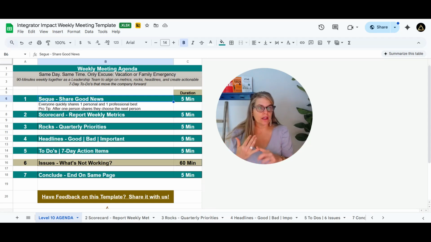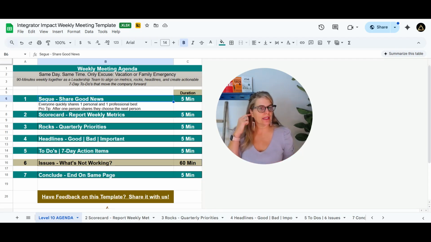Now, if you're hybrid or all virtual, you're certainly going to be on screens, but don't share any windows yet, right? Just keep your cute boxes up with all your faces so everybody can see each other. Cameras must be on during this meeting. This is your mandatory weekly consistent check-in with your team, whether it's a leadership team, a strategic team, or department. We all need to see each other. That should be the bare expectation, is that our cameras are on and we're looking at each other.